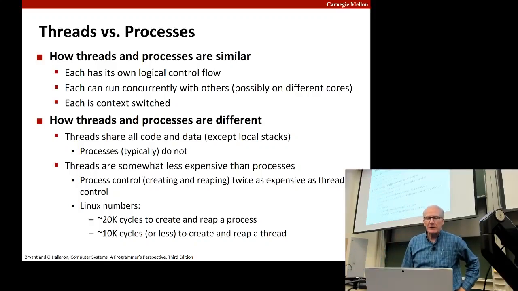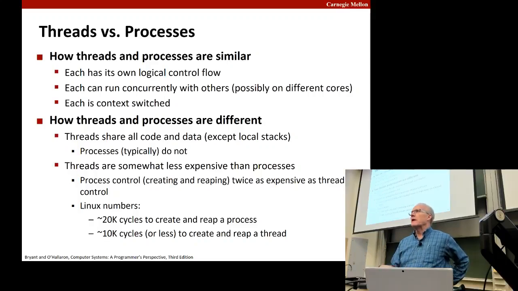But they're different in that the sharing is true here, as opposed to processes, where we make independent copies of the whole address space.